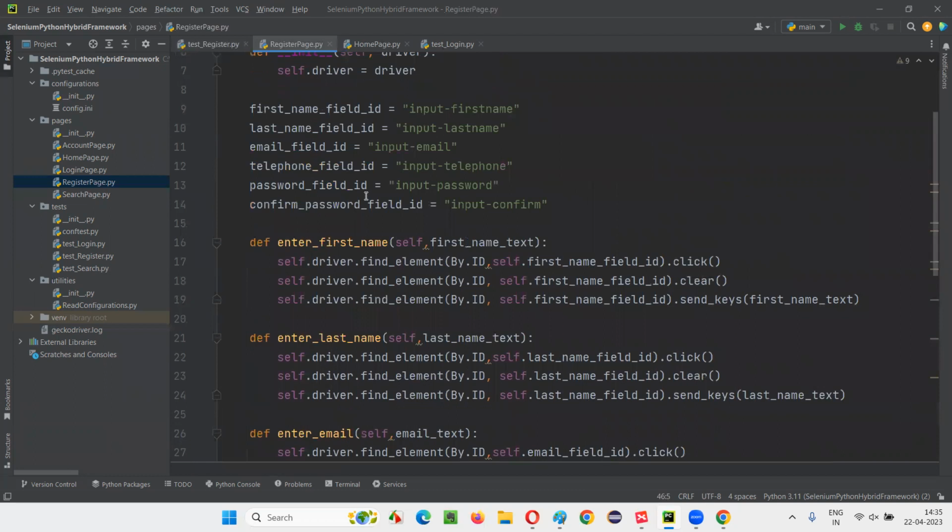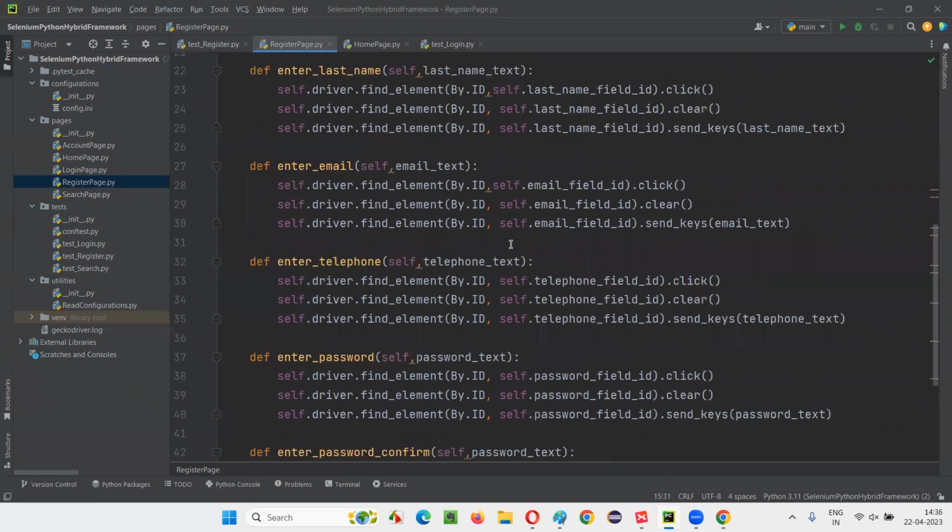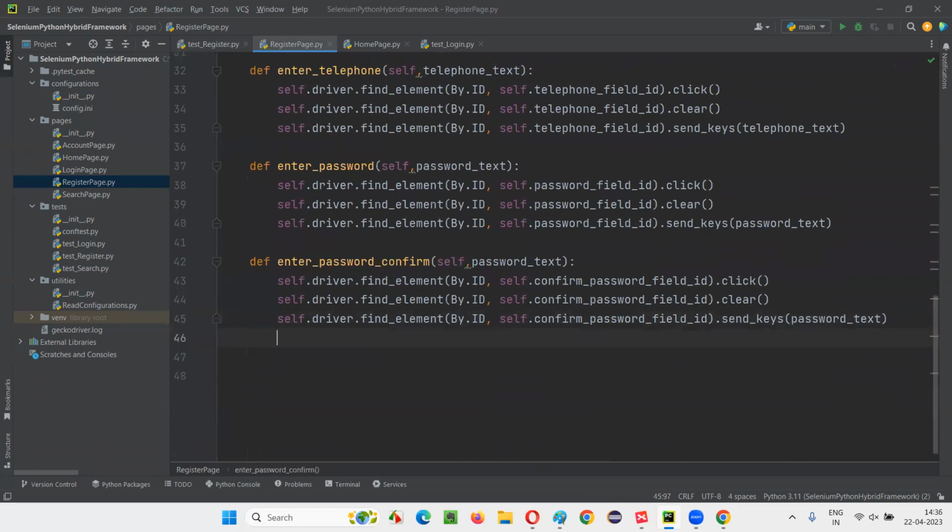Go back here and write down agree field underscore name. Give that, and I have to click on that. Select agree checkbox field.